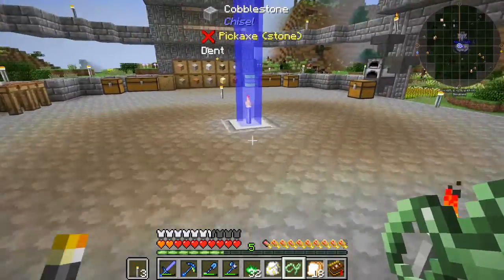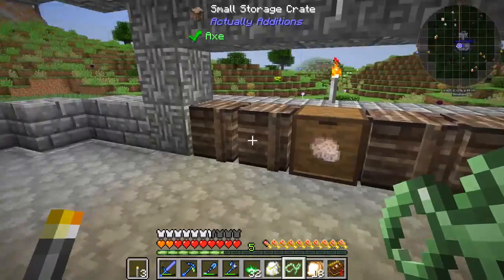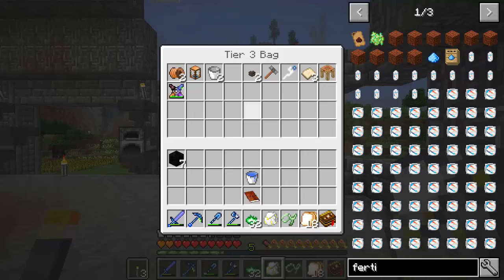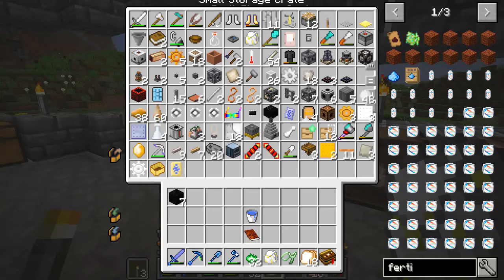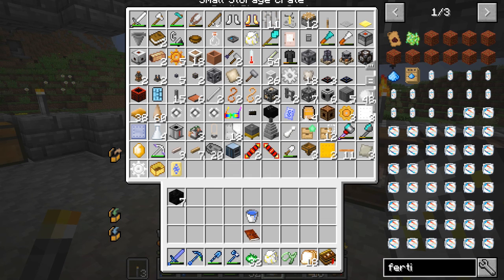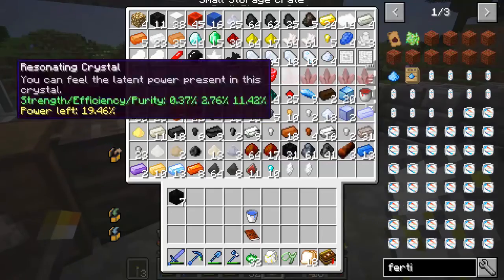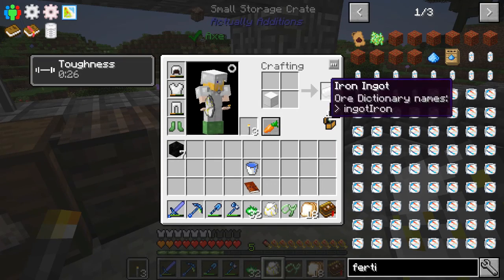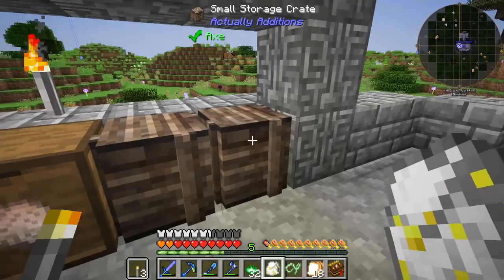Let's go and get our floral fertilizer. We're going to want some shears for this next bit as well. Shears, shears, shears, shears. Can anyone see shears? I'm so bad at spotting things. There should be some in here. I use them to get the grass. No, I can't see them. Easy way to fix it. There we go, we've got shears.